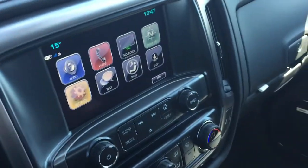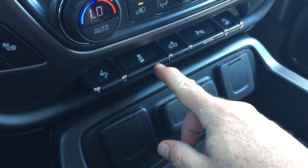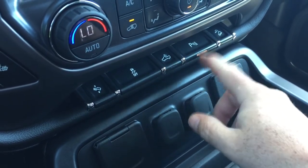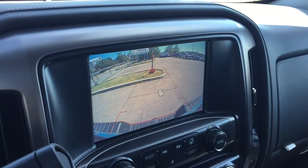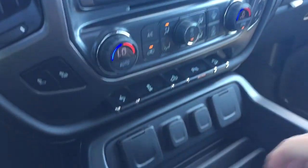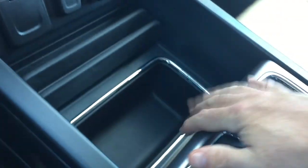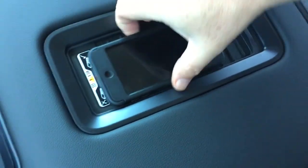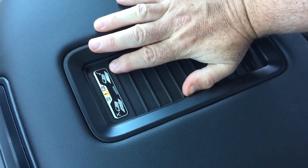You have the power adjustable pedals down here, so even if you have shorter legs it's easy to drive. Traction control, cargo lamps on and off, and you also have the parking sensors and hill descent control. The parking sensors work in conjunction with the full-color rear backup camera with trajectory, giving you an alert if you're getting too close to something. There are two USB ports, two 12-volt and a three-prong power outlet, storage space, a pair of cup holders, and that wireless charging pad.